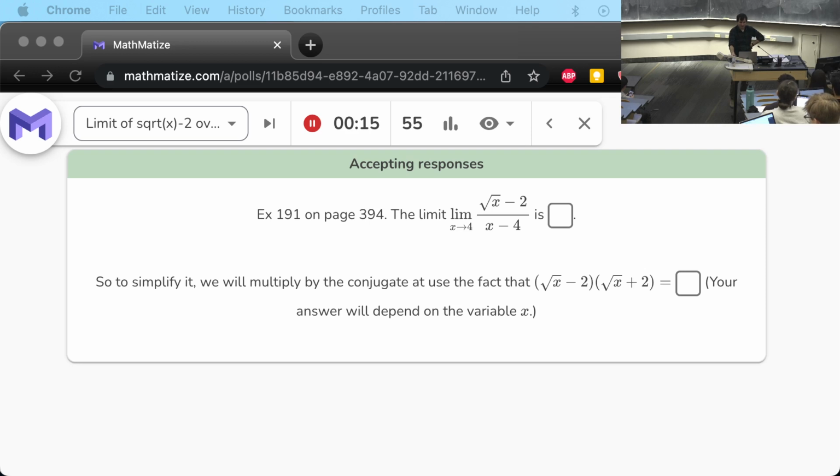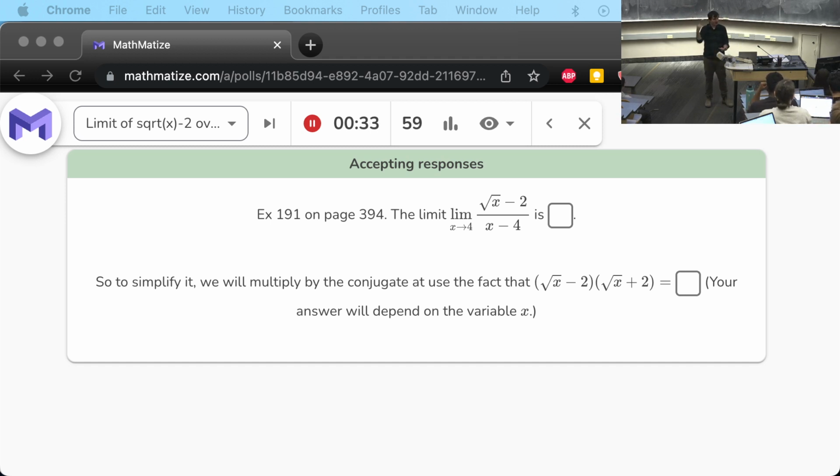Limits then. So we're doing this limit, which involves a square root. If you try to plug into this limit, it's the limit as x goes to 4. You'll probably notice that when you plug in x equals 4, there's something bad going on at the bottom, which is you have x minus 4. As x goes to 4, you have 4 minus 4, which is 0.